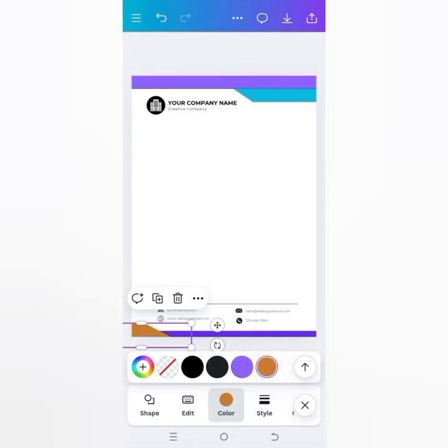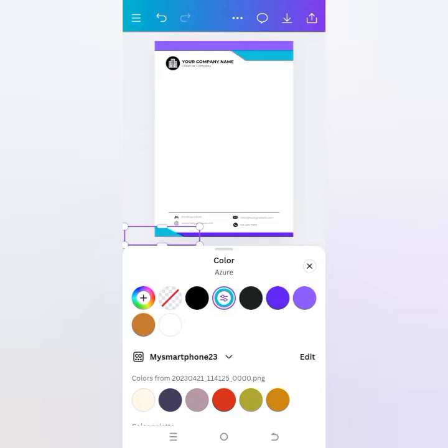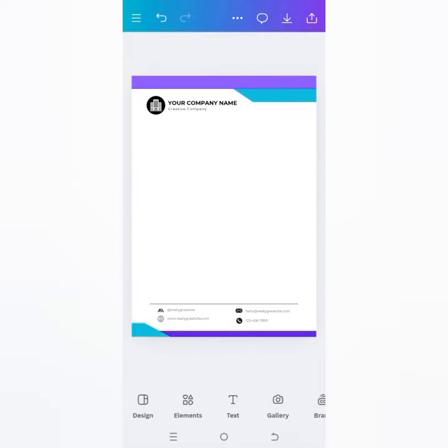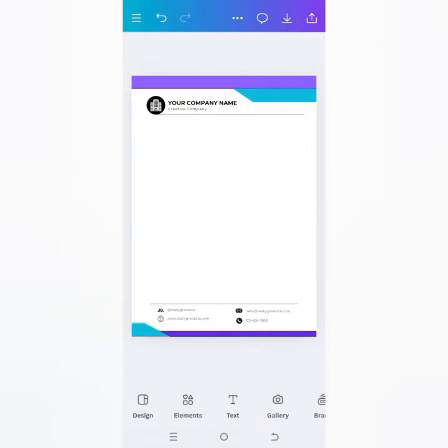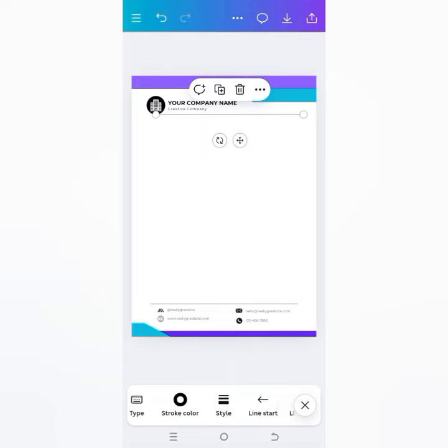For your letterhead, you can just have plain colors, but if your company has a brand color, you can choose your brand color. So I mentioned MTN earlier. MTN color is yellow and black, so you can use yellow and black if you are MTN. But if you're not MTN and you don't have a color, you can think about getting a brand color.